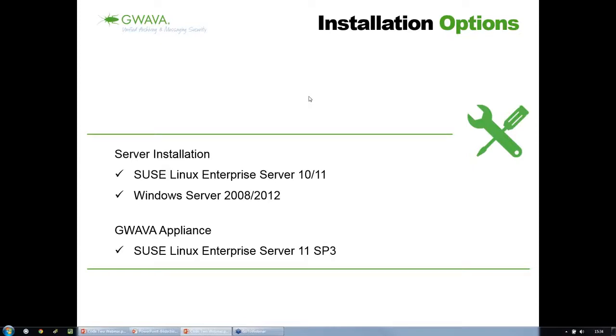You can just run GWAVA in the cloud. So whenever you want to switch to the cloud and don't want to have the GWAVA server load on your premises, you can do it with GWAVA. So we will reduce your Exchange server load, which is always a huge pain point. Our Siren engine leads you to top results, and due to the flexibility of GWAVA, you can use it in any company environment.